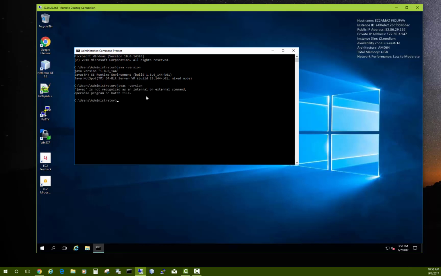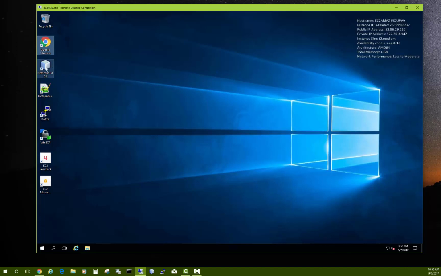So it hasn't set the environmental path for this, but that's okay if we're working only from Netbeans. Otherwise, we'd have to go in and configure that path. Just Google how to do that. It's not that hard.